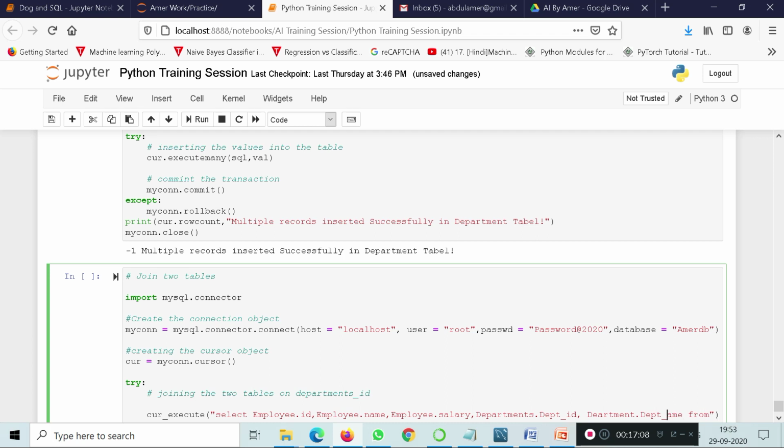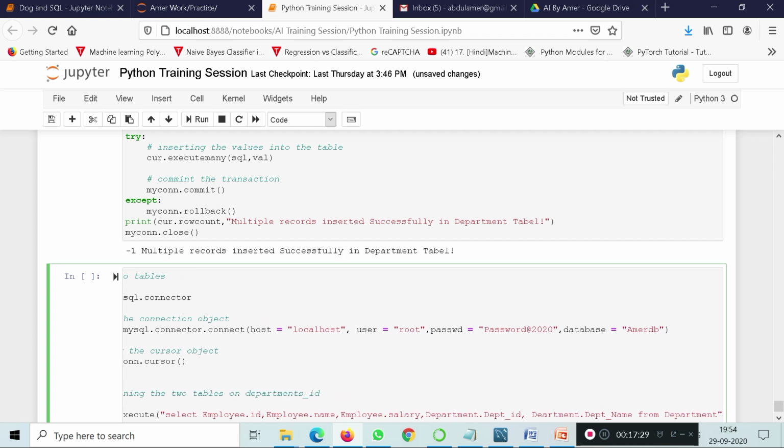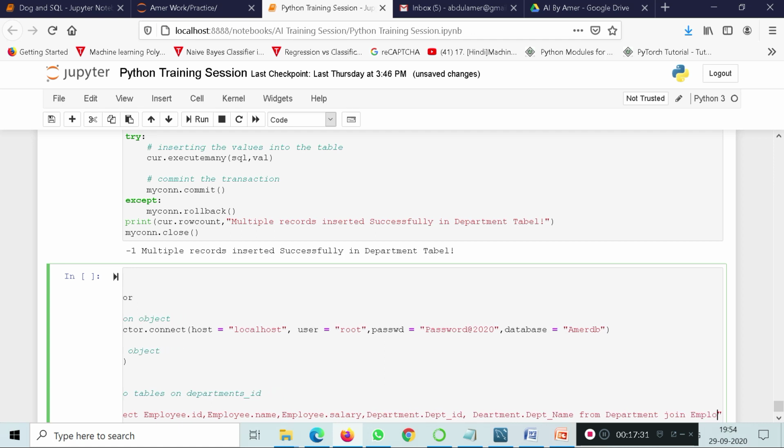It should be capital N, department. From department join employee on department.department_ID is equal to employee_ID.